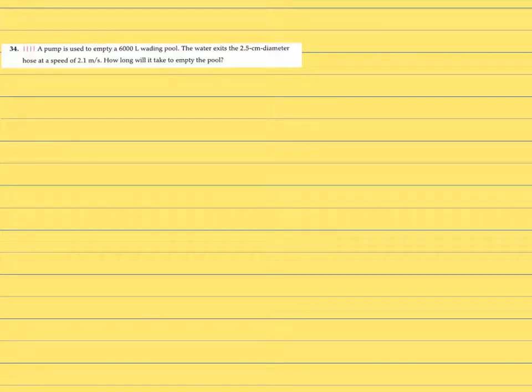All right, this is the wading pool when we did this in class. Water's going to be flowing, so one of our nice equations is Q equals velocity times area, that's flow rate. I already made the V too big. And I believe they gave us, and they did, 2.1 meters per second.